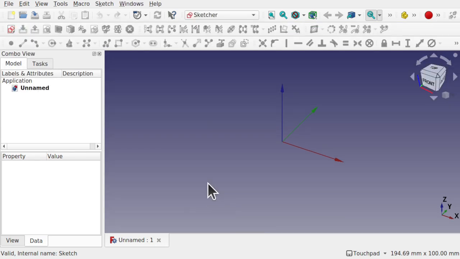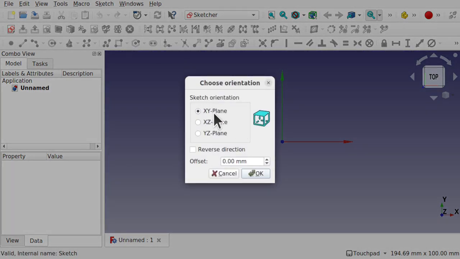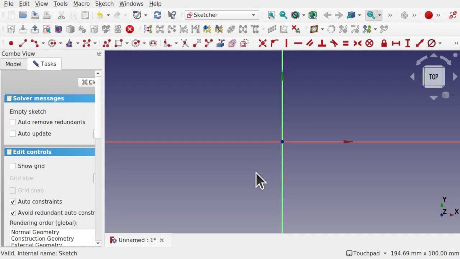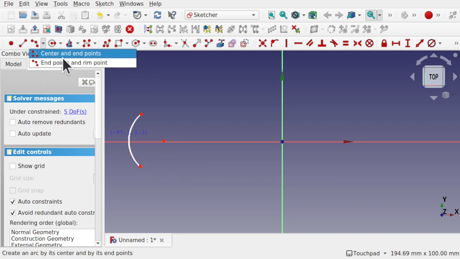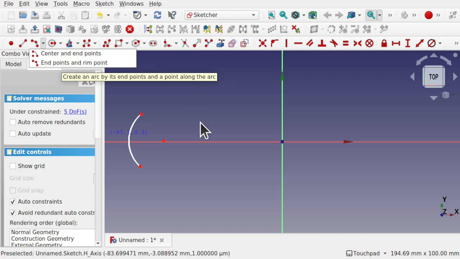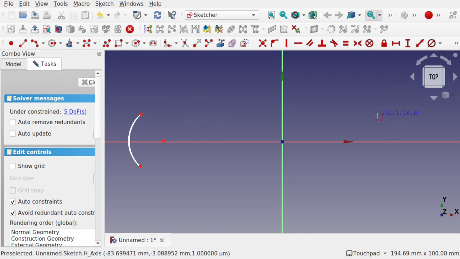Go into the Sketcher, and what we're going to do is sketch the top shape of the ship. Create a new sketch along the XY plane. We're not worried too much about the dimensions. We're just looking at shape for the time being, just to get that technique and allow you to understand the actual workflow. I'm going to create two arcs. Now I'm using the endpoint or endpoint arc, this one here. We'll drop this down, we can find it, endpoint or endpoint. And the two arcs are going to be the ends of the ship.